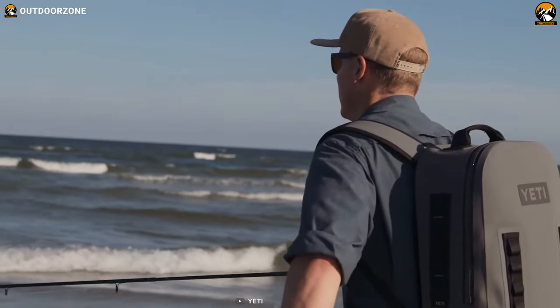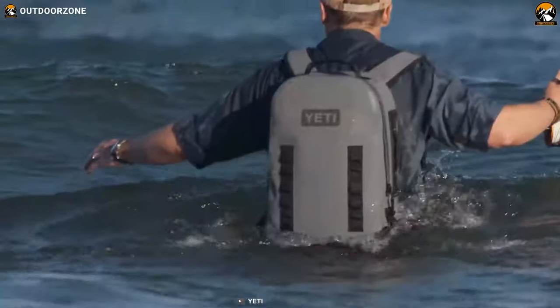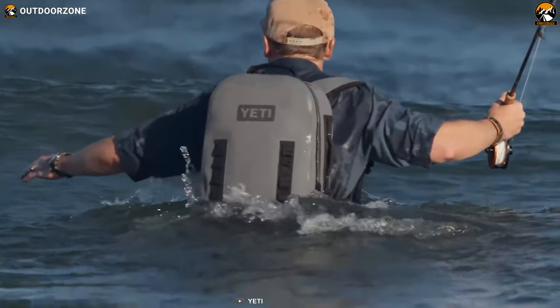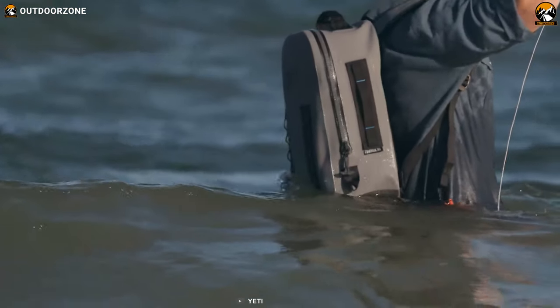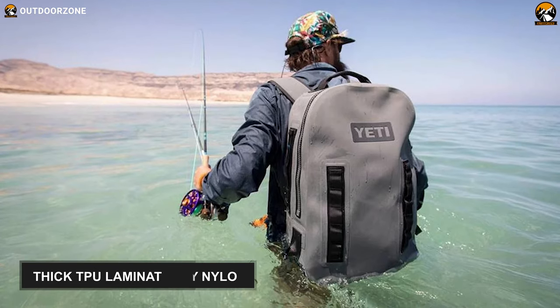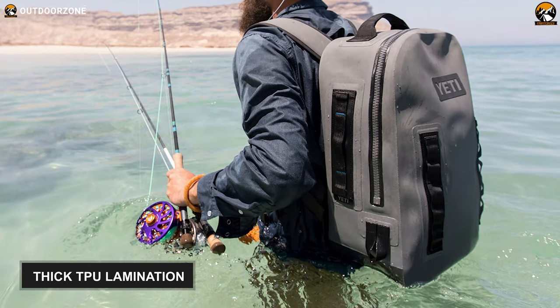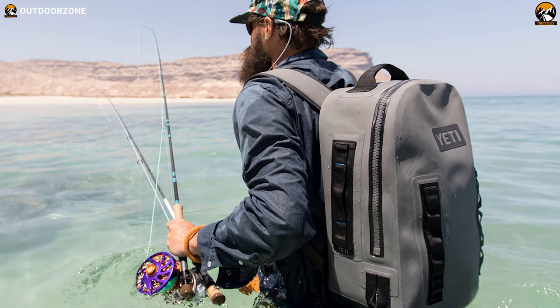Designed for rough and tough hiking or fishing adventure, this Yeti Panga 28L boasts a tried-and-true design and can store all your valuables while allowing you to travel in far-flung corners of the wild. Its shell is made out of high-density nylon and features a thick TPU lamination. Both features help it prevail over the harshest elements and block access points for any watery substances.